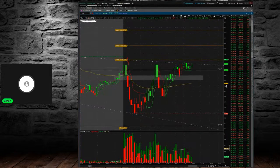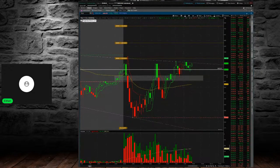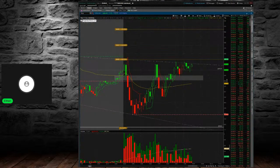Yeah, well, a good Tesla tweet would send us to 435. We just need a little bit of volume here to this high of the day. I mean, we are right here. Come on. This could squeeze. A little bit of volume here, Tesla. Come on. Still above 426. Bids under, back above. Bids under. Ask is under.